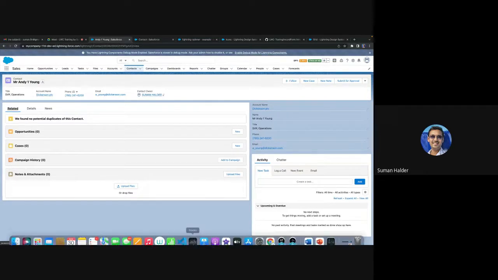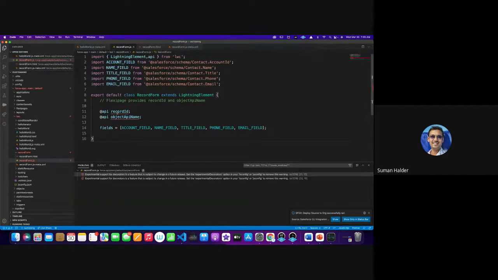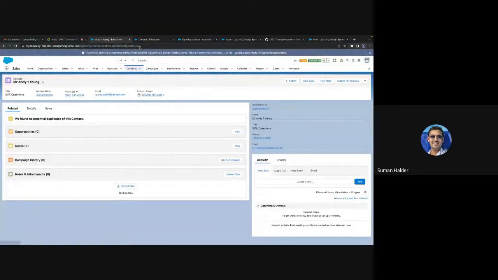So see, understand this. The record ID and the object API name, have I assigned them anywhere? No, right? But still it is getting them, because from this record page, Salesforce is understanding that it is in the contact object, and it is reading the record ID.